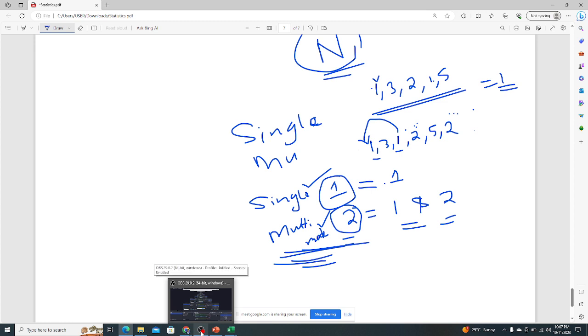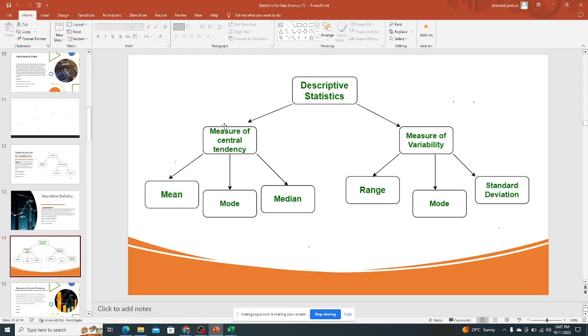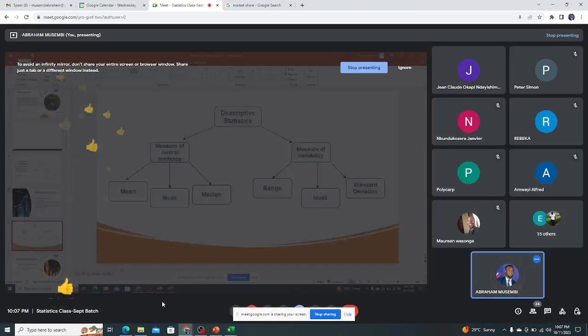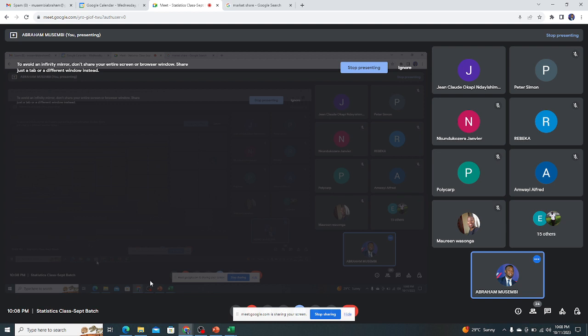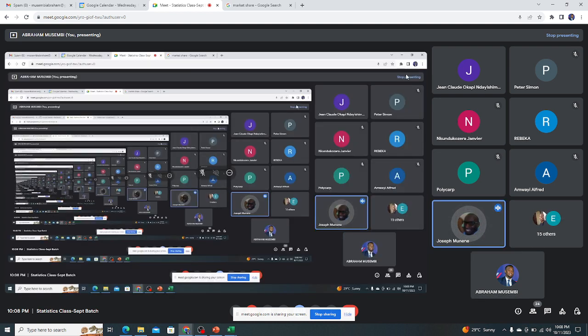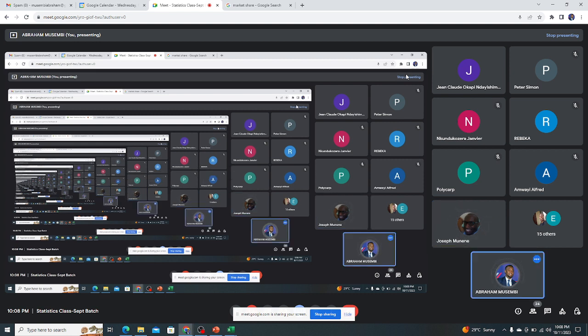Now let's go to the last one, median. What is median? I will stop under median, so that tomorrow we may discuss this and then come to measures of variability. What is median? Someone? I think median is the one that appears in the middle of the data. Okay, that's your point. But at some point I disagree. You have omitted something. Someone else?